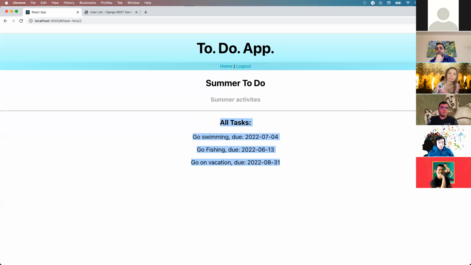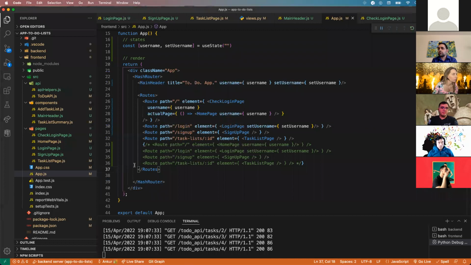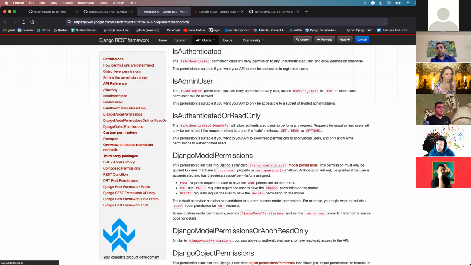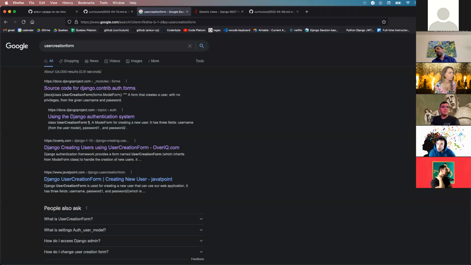I have a question about the Django pre-built login sign up page. Sorry, what did you say, the pre? You remember when we were dealing with Django, Django has some built-in login page URLs? Oh, yeah, like a form, right? Correct. I was just wondering, is that something we can incorporate with our React page?